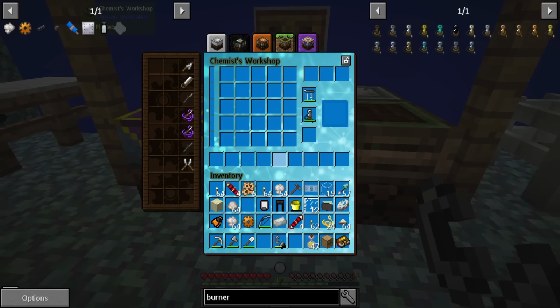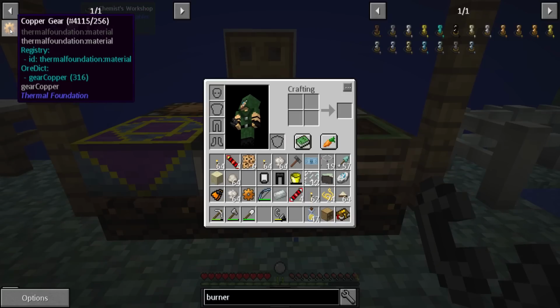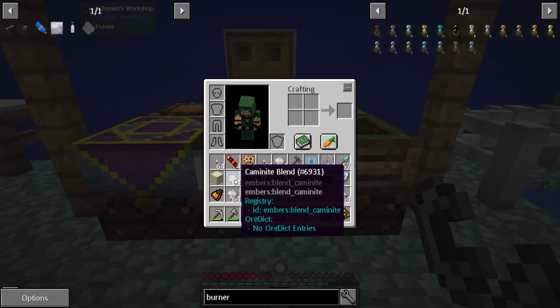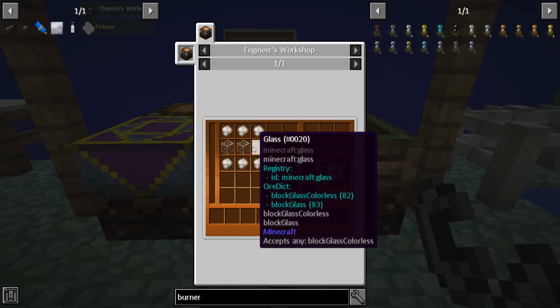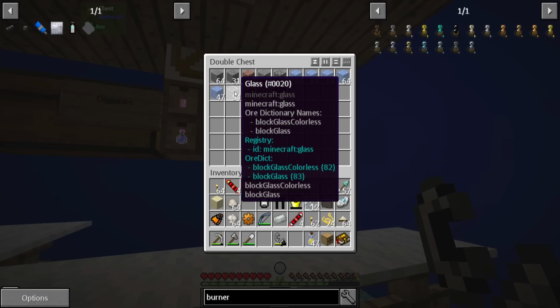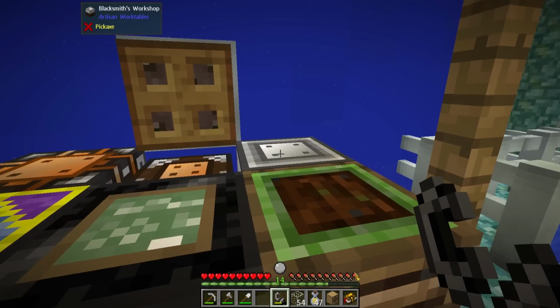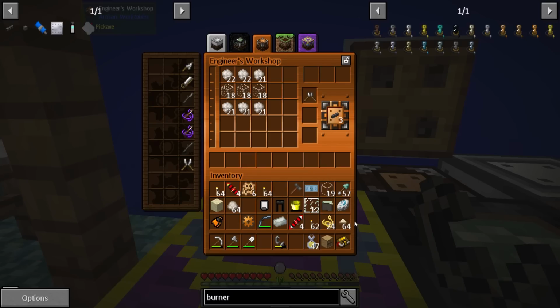Okay. Anyway, I now have the adhesive and the copper gear. Got lots of adhesive. I've got a bunch of camonite as well, which might be useful for some stuff. But I need the adhesive and some kind of glass in the engineer's workshop. I'm glad I made a bunch of glass. Let's go in engineer's workshop to make the fluid pipe.